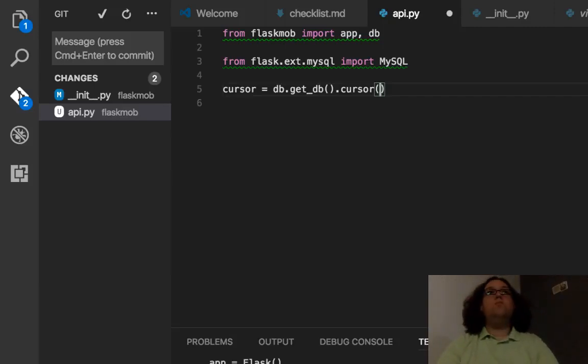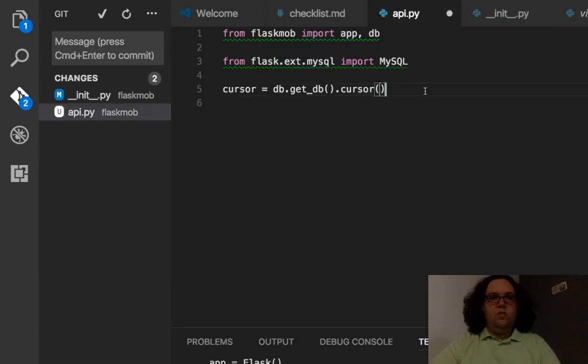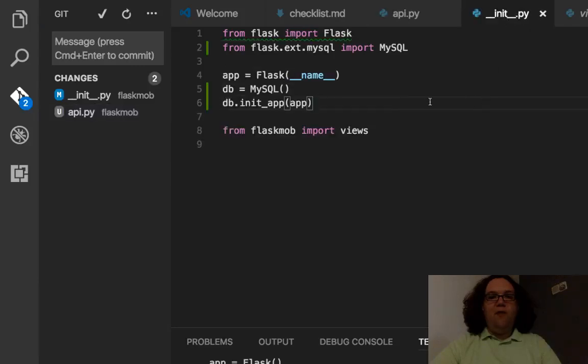I'm looking at a tutorial for a Flask MySQL database right now, and it looks a little bit straightforward. Did you set up a MySQL database? I don't think we've actually set up a connection yet, no. Let's see if it works right now. Just like this? Yeah, just like this. Do we want to import API over here? Yes, we should. Yeah, we should put that in there too.